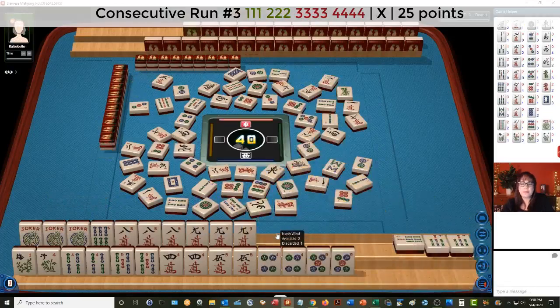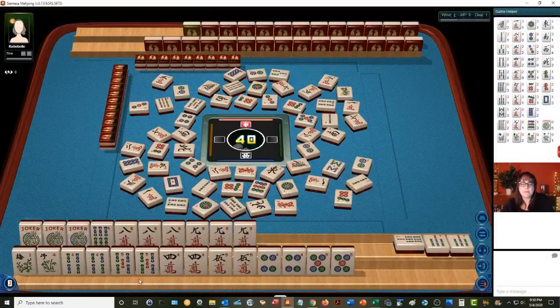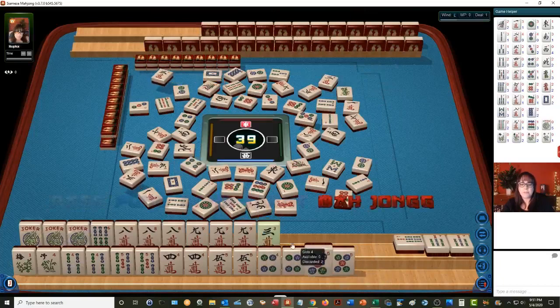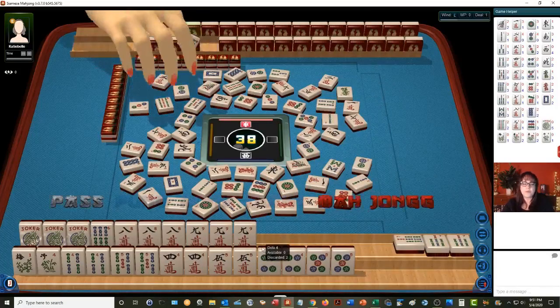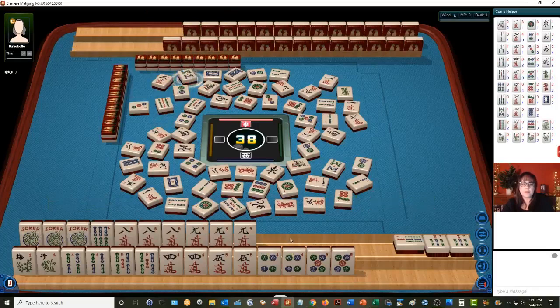North wind. Fresh tiles all. We are going into the end. White dragon. We're not quite in the end game yet. 3 characters. 6 bam, 8 crack, 9 crack is what we're looking for. 8 bamboos. 9 bam is nine out. 9 bamboos.